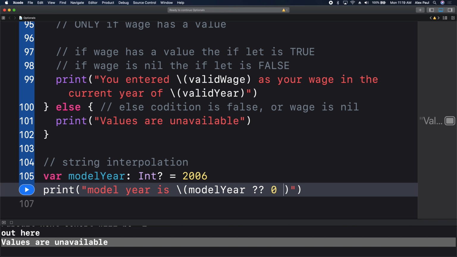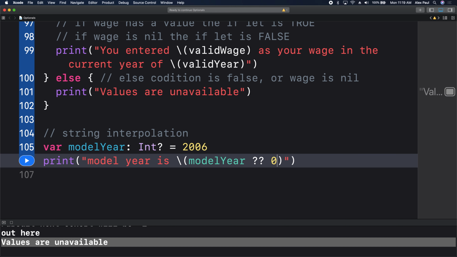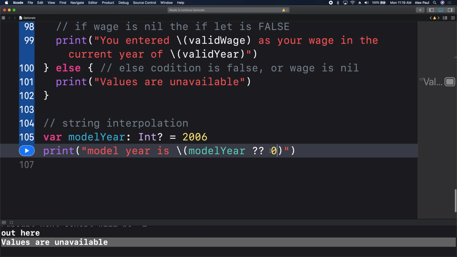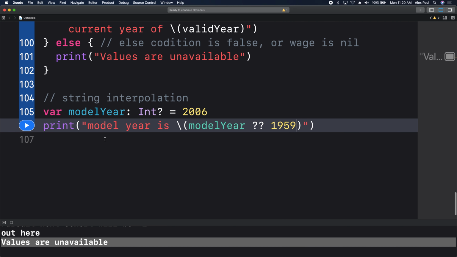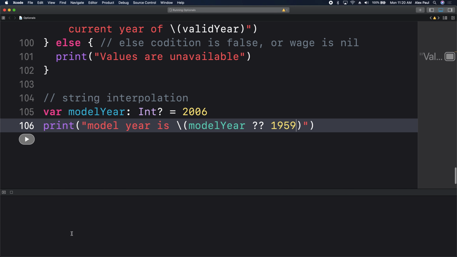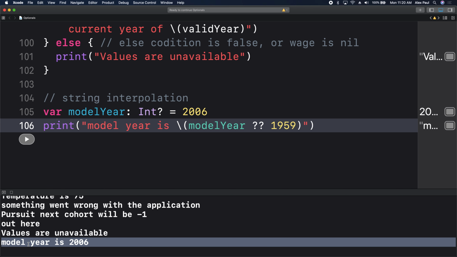I could give it 0 here, or some default, whatever, 1959. Let's see what happens here. So model year is 2006, right?